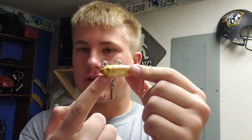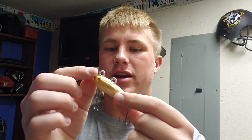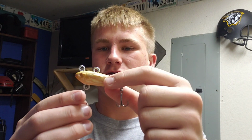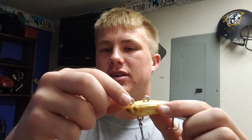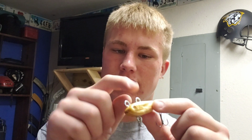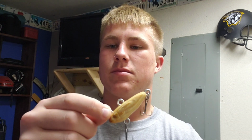What I think this lure needs is a bill, because the front keeps floating up like this. Depending on how I retrieve it, it goes this way or this way. I think it's because either the hooks are too heavy and there's no bill and no reason for it to catch water. So I had to add this other hook here, because the first one would just retrieve like this, but then it would come off to the side and go like that.